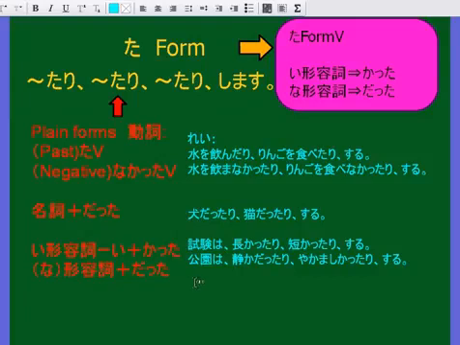And how do we use keiyoshi adjectives? Well, it's again giving options, but a lot of the times when we use the tari shimasu form for keiyoshi adjectives, there's two choices and they're the opposites of each other. Basically saying that sometimes it's this way, sometimes it's the other way.